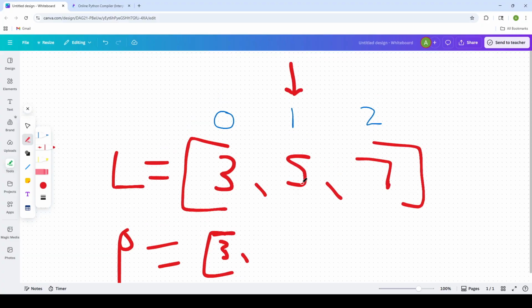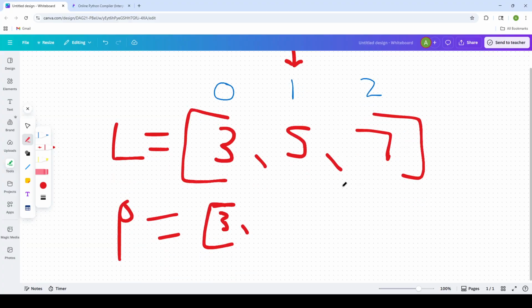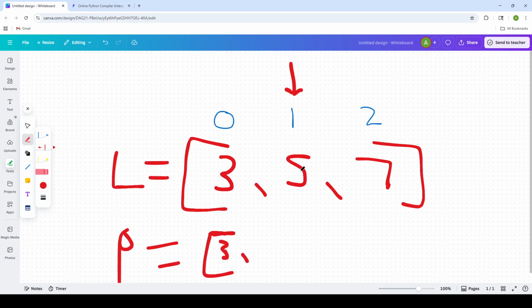Now we need to add this second element to the cumulative sum of the values before this element. And we know that the cumulative sum of the values before this element is just the value of the prefix list at 1 less than that index.